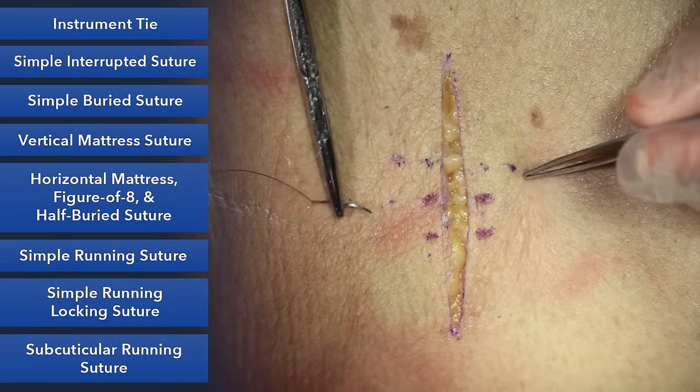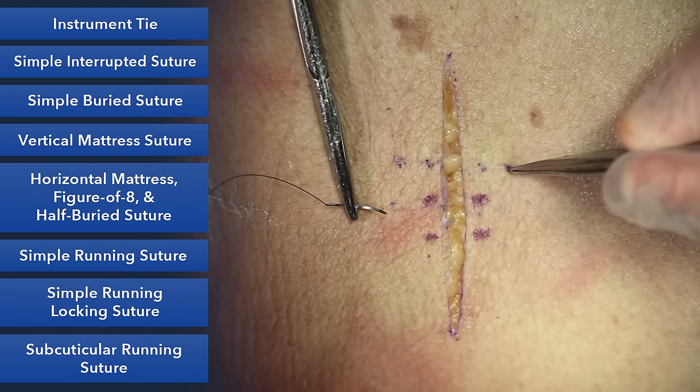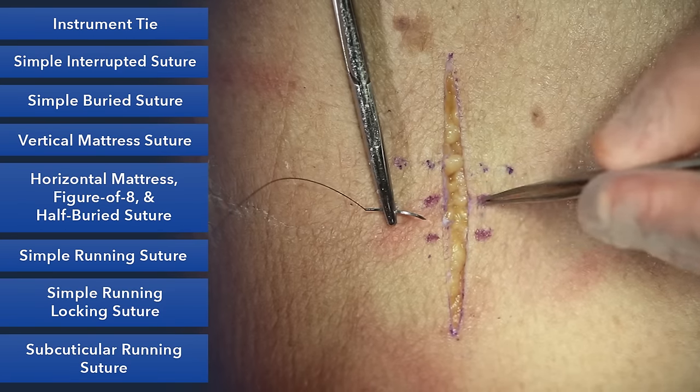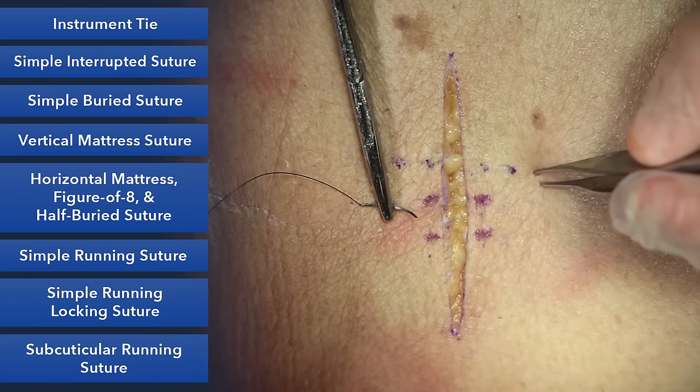Our next suture is the horizontal mattress suture. Its configuration is horizontal as opposed to our vertical mattress. You can think of this as two simple sutures. So in some essence, it's a simple suture, it just saves you some time.